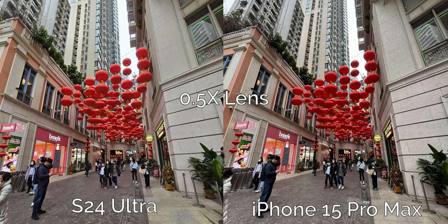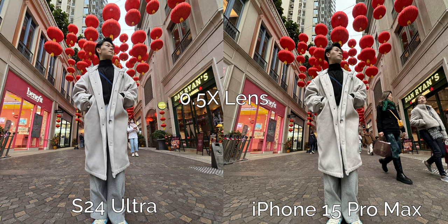Moving on to the ultra-wide angle lens and we have some similar results. The color is a bit different on the Samsung — the reds definitely lean a little more orange whereas the color on the iPhone remains pretty consistent compared to the main camera. To me personally it looks like the S24 Ultra has less distortion than the iPhone; lines just look a little bit straighter and the wideness isn't as exaggerated. I want to give this shot a tie but because the main subject is the lanterns, the reds just look better to me on the iPhone, so by the narrowest of margins I'm giving this one to the iPhone. In the next portrait subject shot with a very exaggerated low angle, we again see Samsung lean cooler, brighter, and less contrasty while the iPhone is darker and more contrasty. Even though the iPhone looks a little more natural and true to life I'm inclined to give Samsung the point for this one. Right now we stand at 4 to 3 for the iPhone but it is such a close battle.